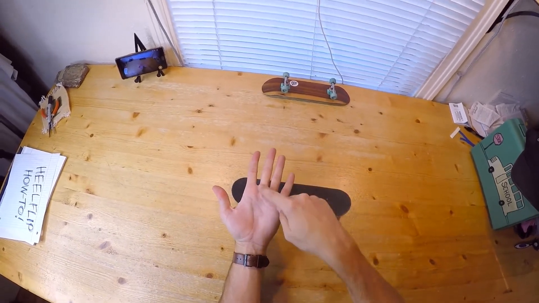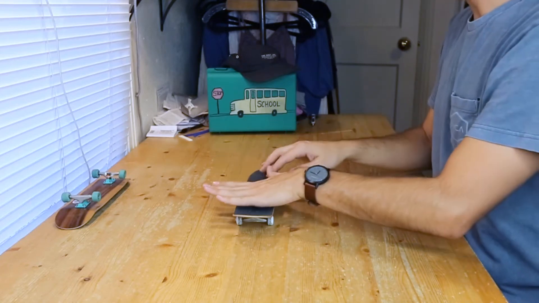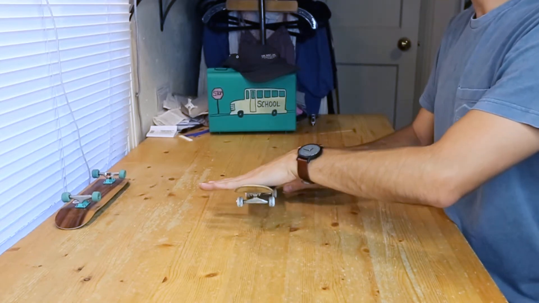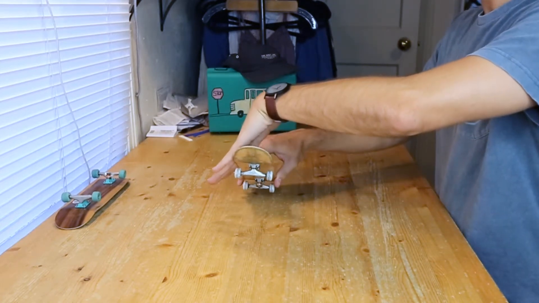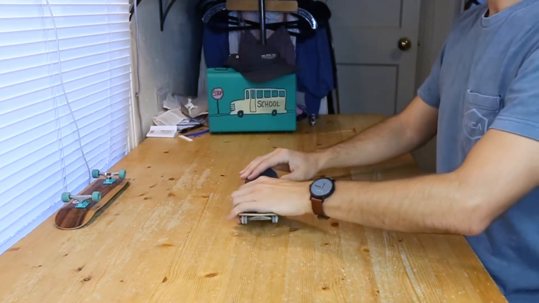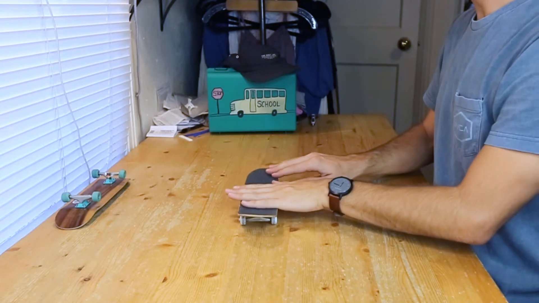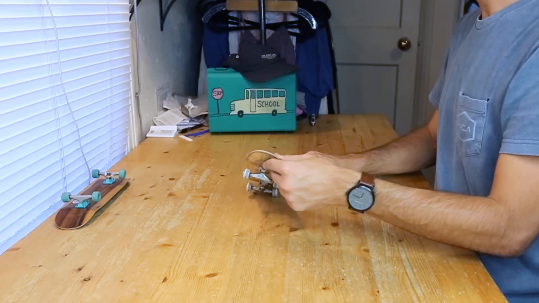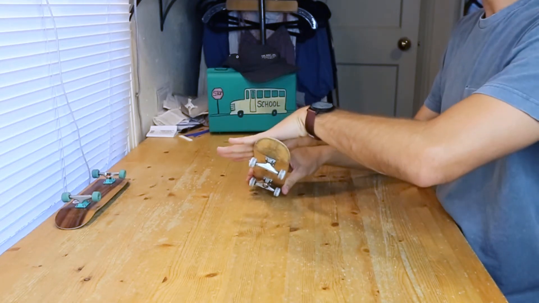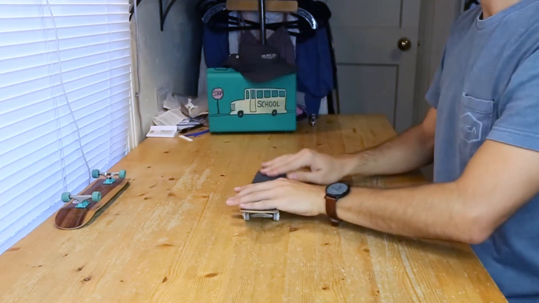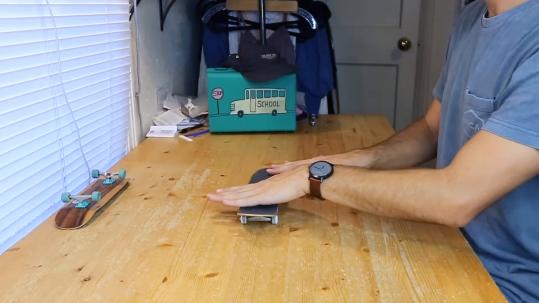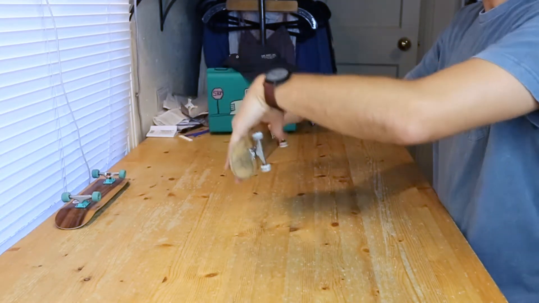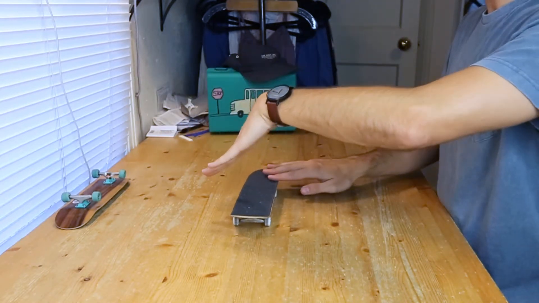I have basically the base of my fingers right here, resting right on the inside of the concave. And what I do when I pop is I tilt my hand up, and that allows the board to flick that direction. With the hand back here, when you put pressure on this corner, it turns the board a little bit in this direction, giving your hand an edge to hit and flick. So I put my hand back here, front hand right about here, and when I pop, I tilt my hand and it flips it that way.